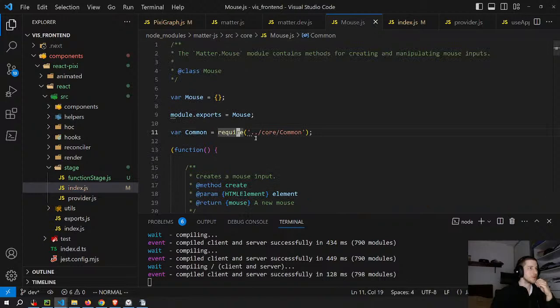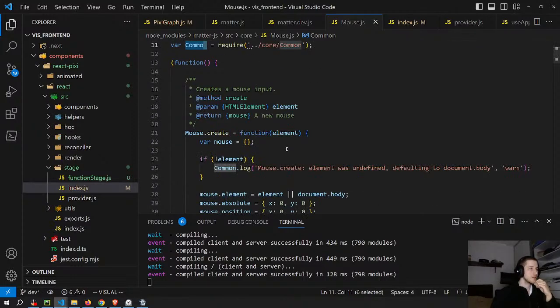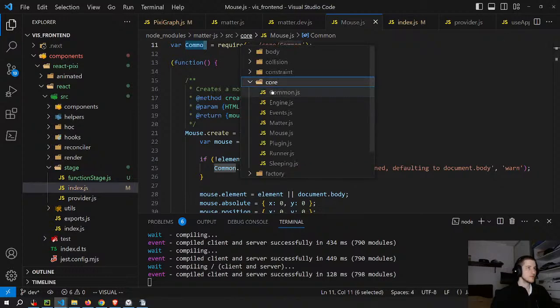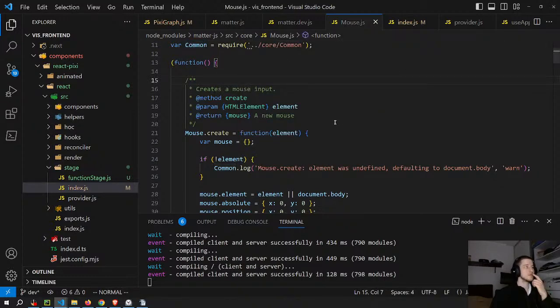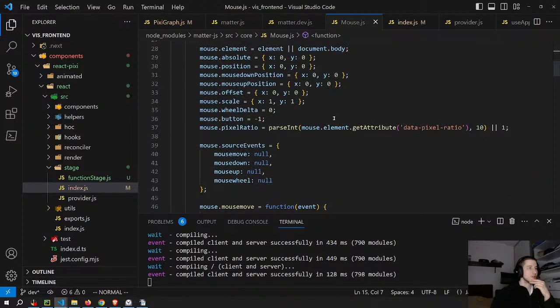Because they are using require, which is CommonJS, and I'm gonna use ESM, I think, is the name. So I'm gonna have to change everything.